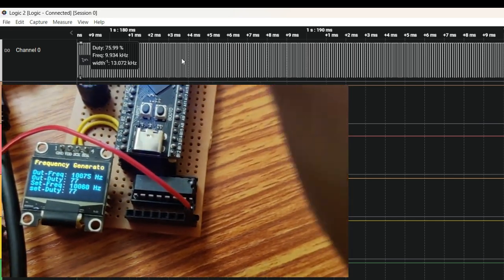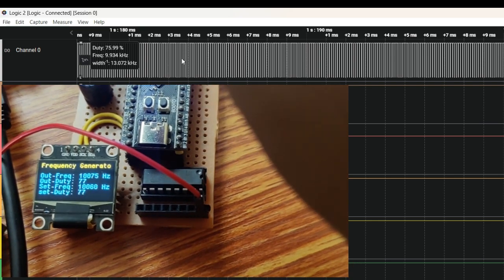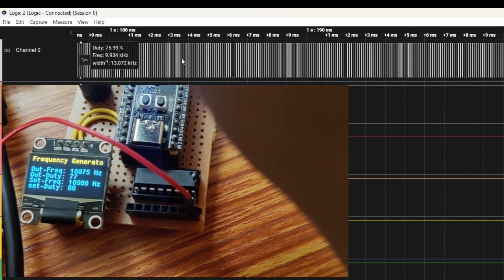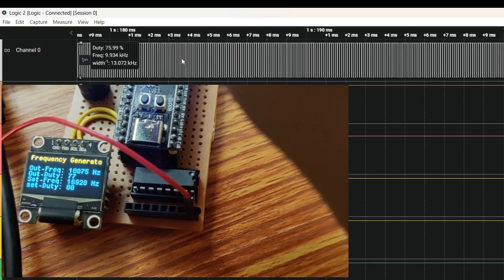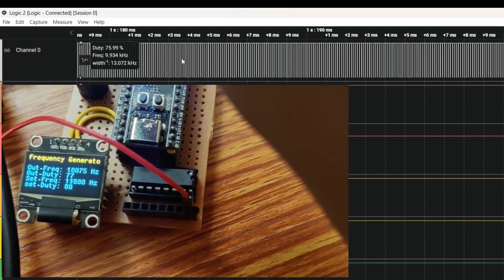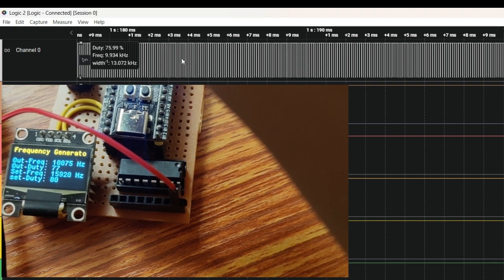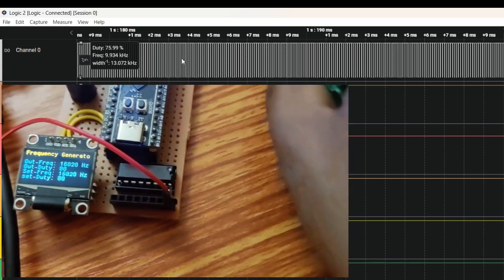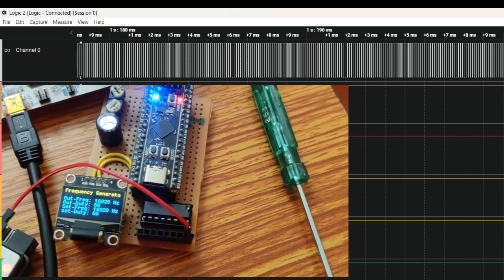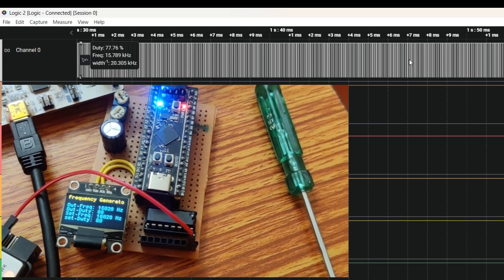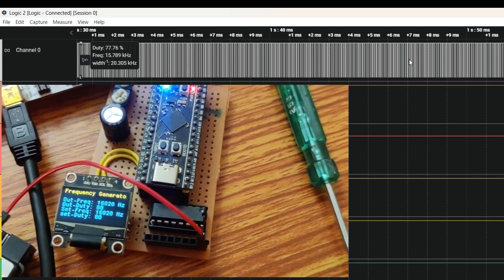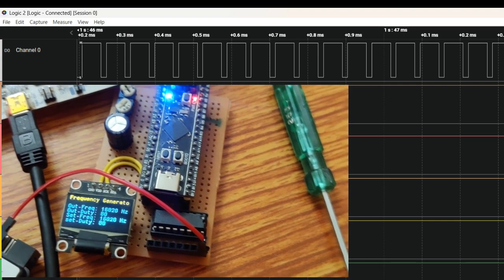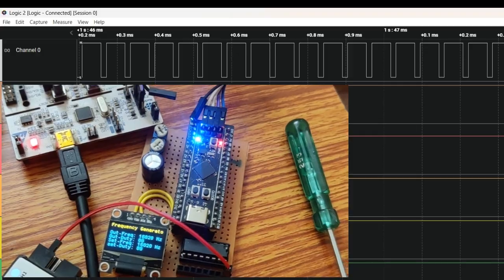In this project, I have used all industrial grade components. This will be a very good demonstration to understand the working concepts of timer, how the PWM is generated, and how you can use it to make a frequency generator, which is widely used in our industry. Currently I am using it to make square wave frequencies, but you can make any type of waves. Now you can see that I am generating 15 kilohertz, and with this project you can also understand the working principle of ADC.